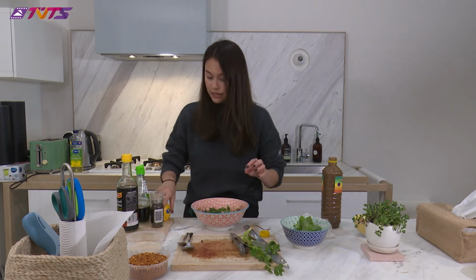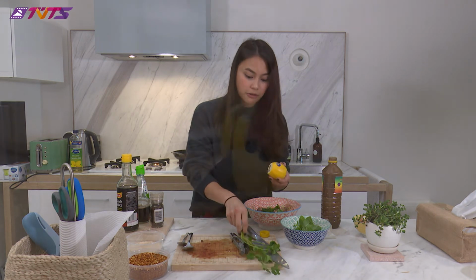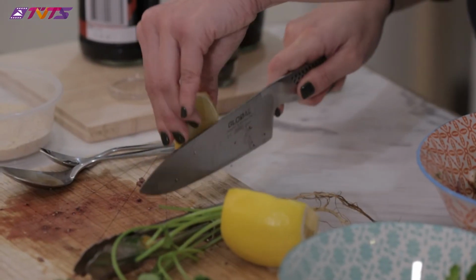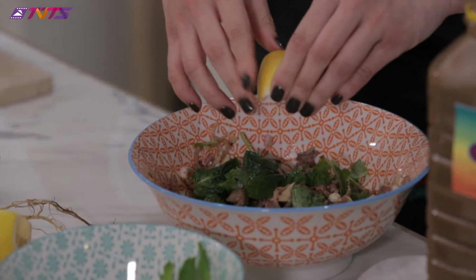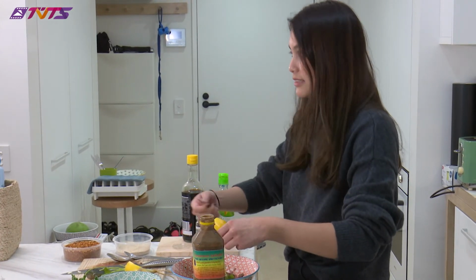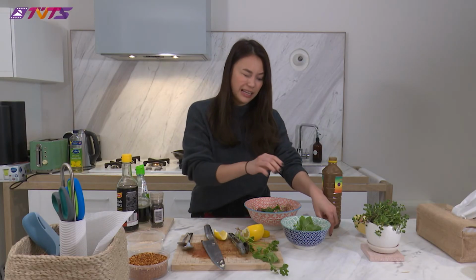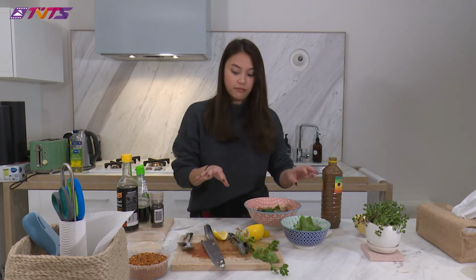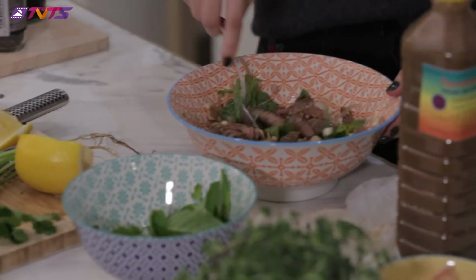Just gonna leave it there, and now you have lemon. Lemon is also one of the core ingredients. So you have fish sauce and lemon, but lemon you usually add towards the end. The taste of larb is supposed to be similar to a Thai salad like yum, which means salad. So it's supposed to taste salty and a little bit sweet and sour. So sour and saltiness will be the main taste now.